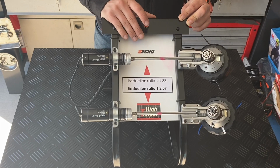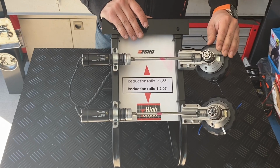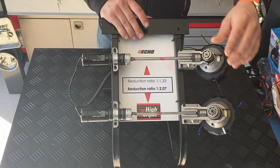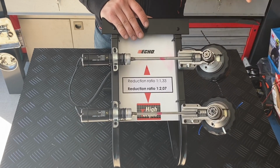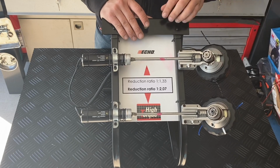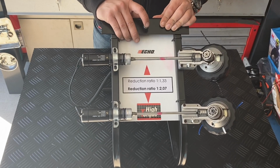So let's go outside and compare a standard gearcase versus a high torque gearcase with increased trimmer line diameters, but also with creating heavy load on the trimmer head, and let's see how the engine is reacting to that.